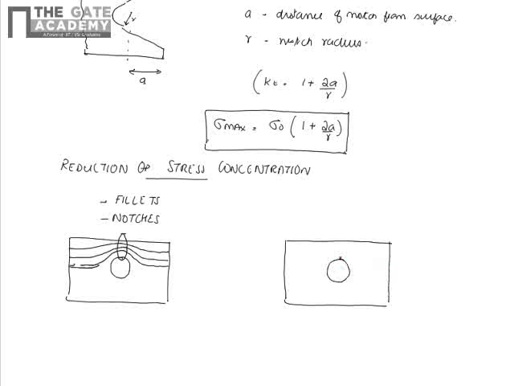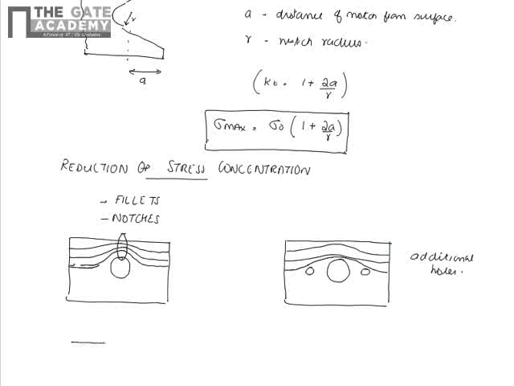Now to reduce the stress concentration factor coming in this region, what we do is we put some additional holes on both sides of the major hole. What happens? The stress contours get deviated from this point itself and make a smooth turn. So this is nothing but the reduction of stress concentration using additional holes. In this we are smoothing out the stress contour deviation. This is one method of reducing the stress concentration.